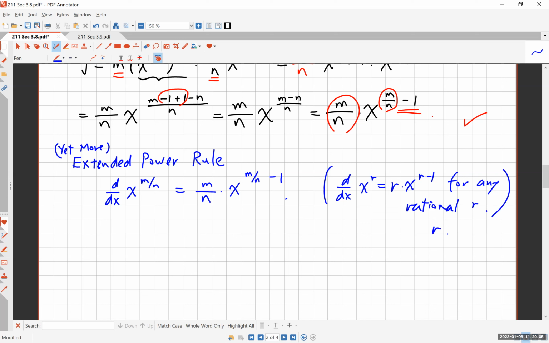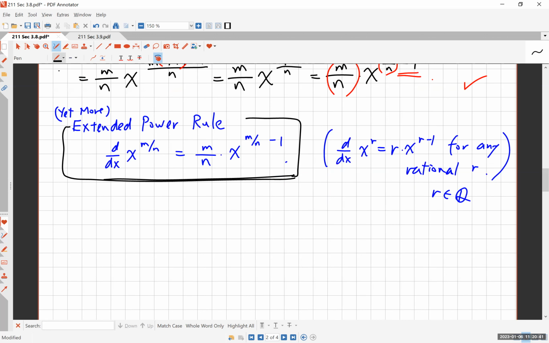Cool. Oh, by the way, to say r is rational, sometimes you see this in the book, this boldface Q, or the math font Q, represents the set of all rational numbers. In other words, an integer over an integer where the denominator is not equal to 0. If I didn't tell you this, you may have just guessed that the power rule applies to all rational number exponents. But here is the proof that we just saw using implicit differentiation.